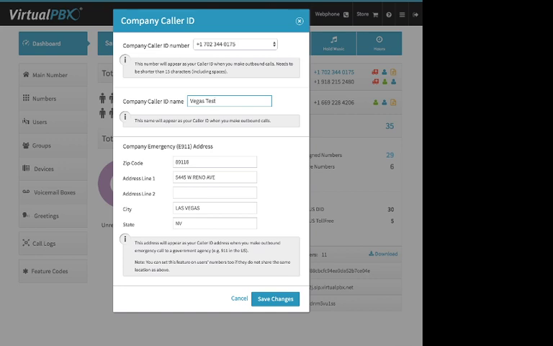A couple things to keep in mind about CNAME. Not every carrier supports it. So if a call happens to route through one, your CNAME information will not go through to your destination. Even for the carriers who do support CNAME, it's not a priority for them, right? Carriers, telecom, their primary purpose is to connect a call, right?